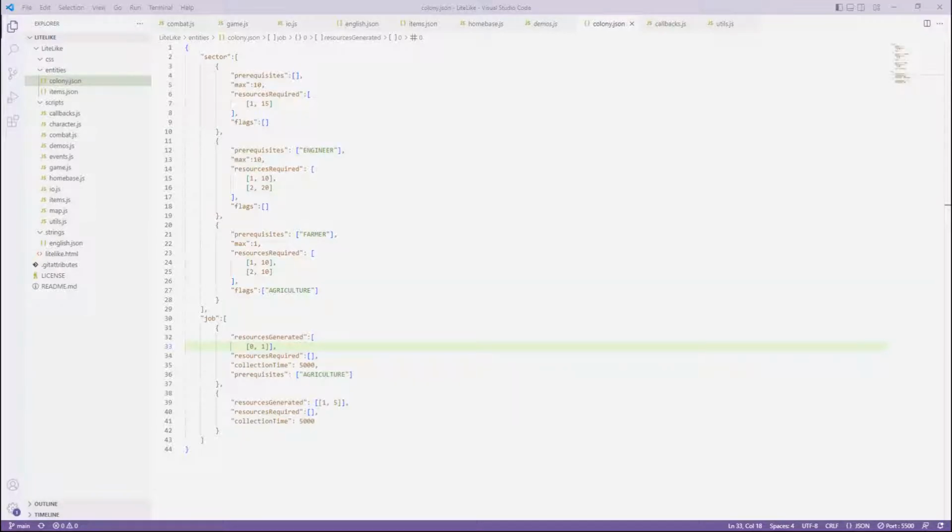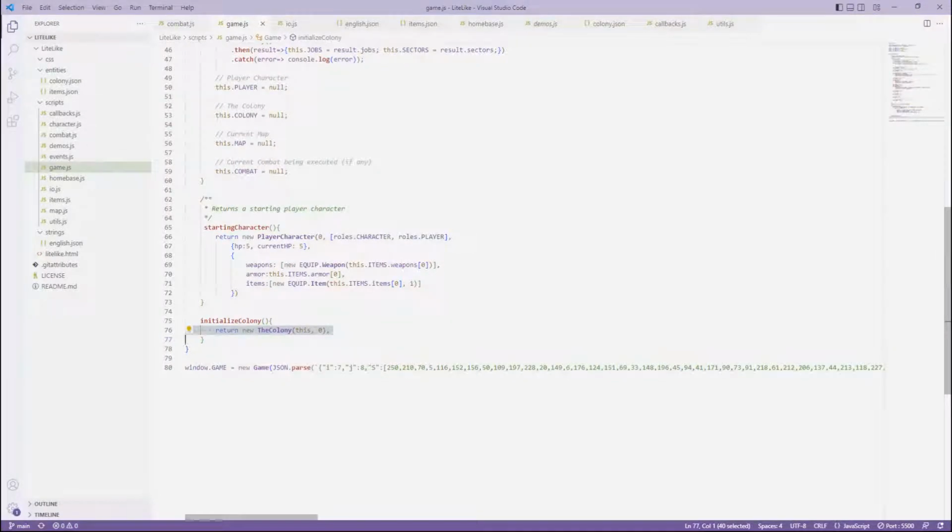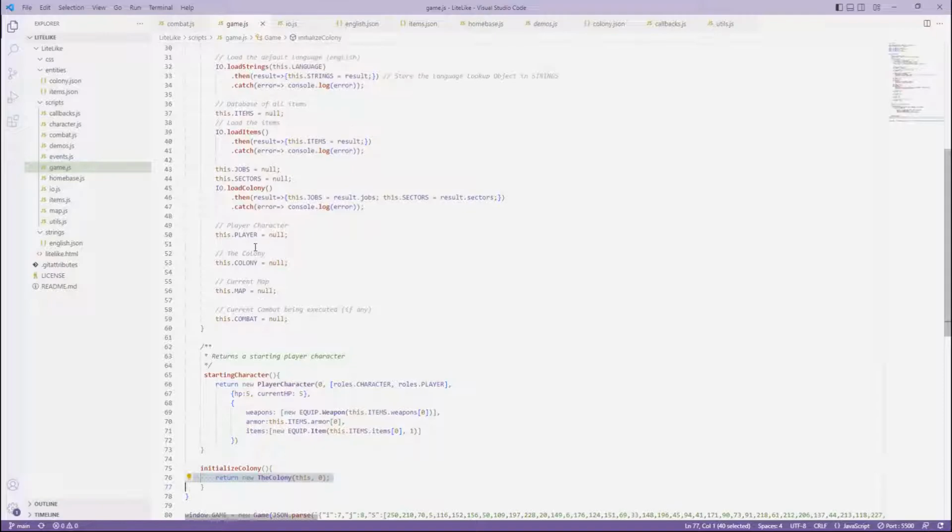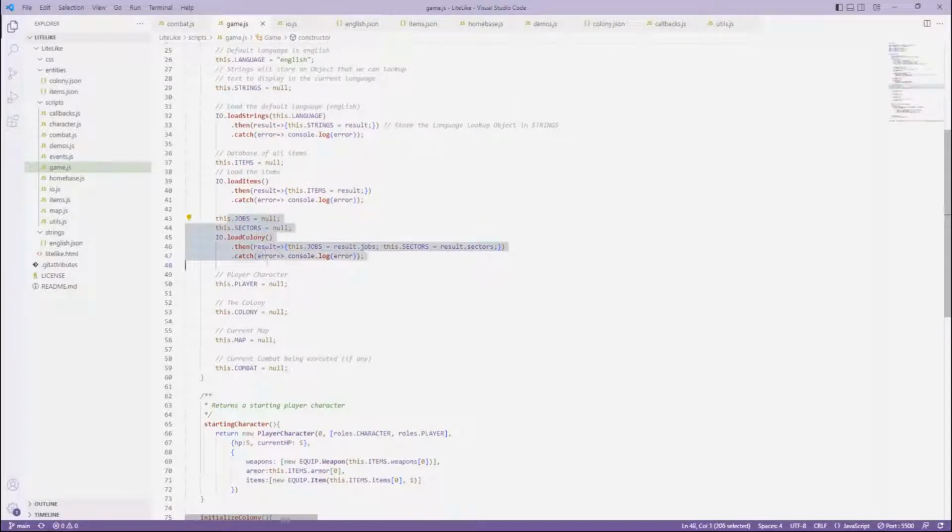Demos. Obviously. Game. Did I change this? Oh, okay. Looks like I did change this. Yeah, okay. So we were not actually loading the colony before, so I went ahead and loaded colony here.